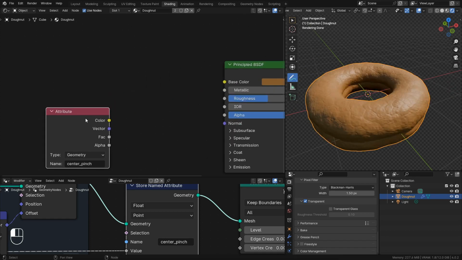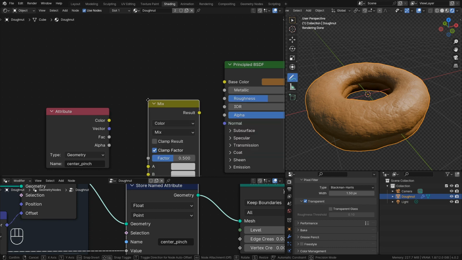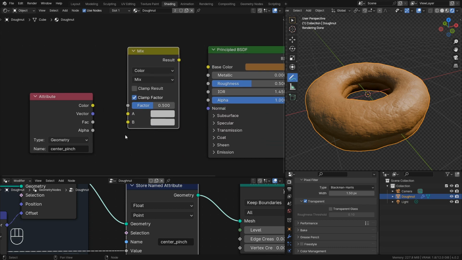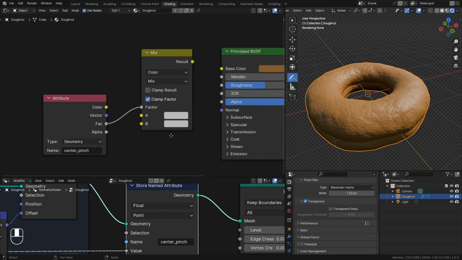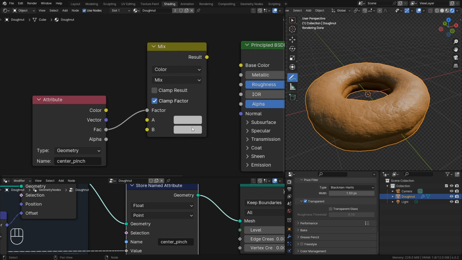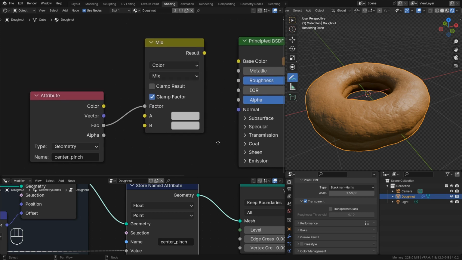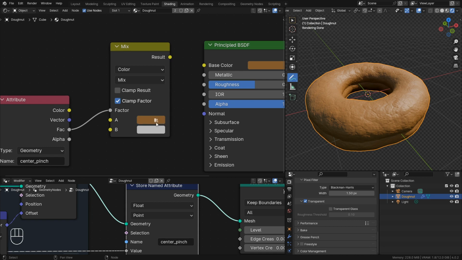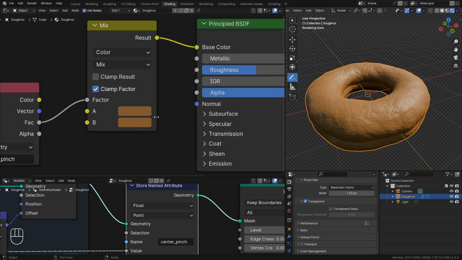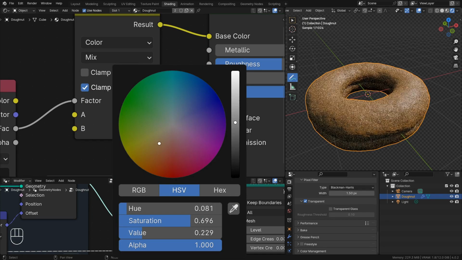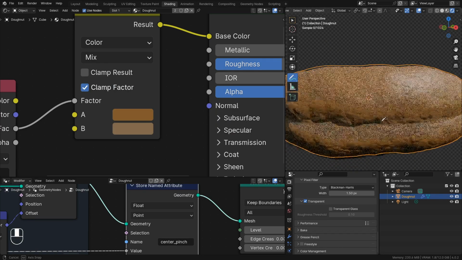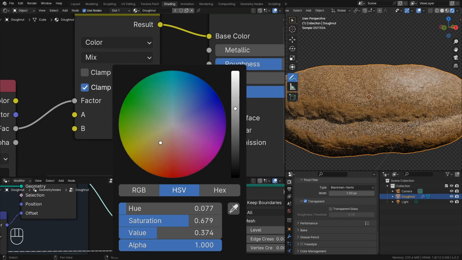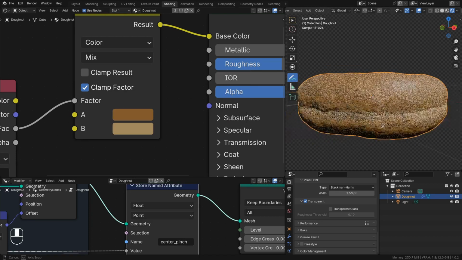Now what we can do, if we use a mix color node, we can use this map as the factor to mix between two colors. And now we can use the same brown color, but the one that is in the center, I'll just make a little bit lighter. Like so.